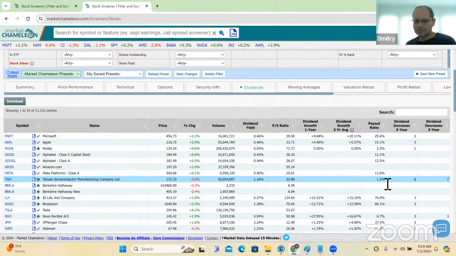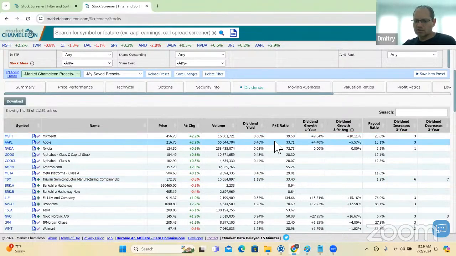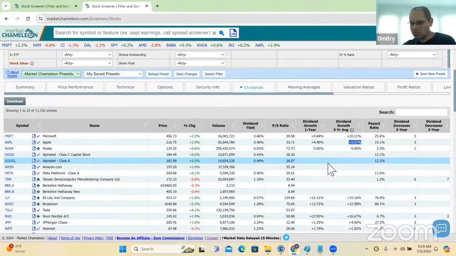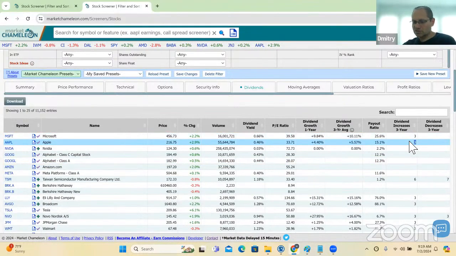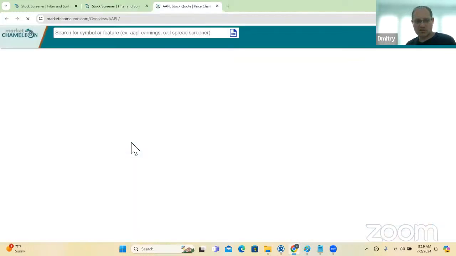So look for Apple. This is the next one down. We could see a 0.46% dividend yield. However, they only pay out 15% of their net income as dividend. It looks like they increase their dividend around 4 to 5% per year. It looks like in the last 3 years, we had 3 increases, between 4.5% and 5%. We could go now to Apple and confirm how consistent it is.